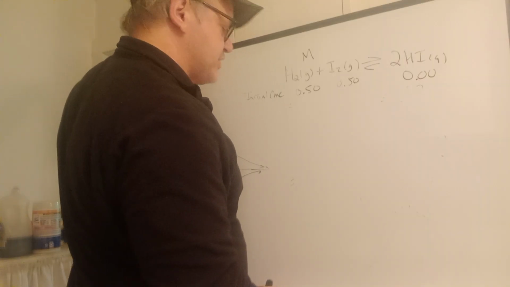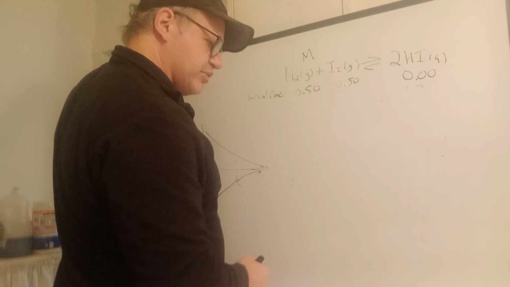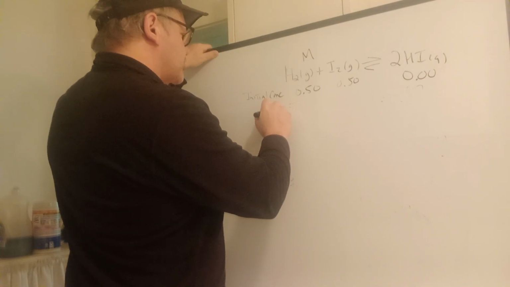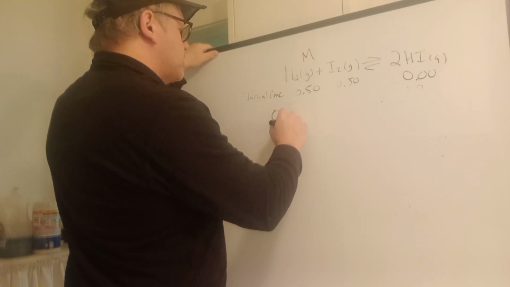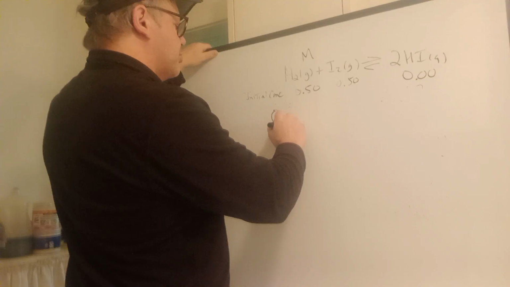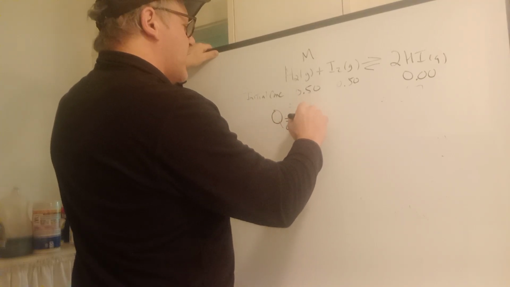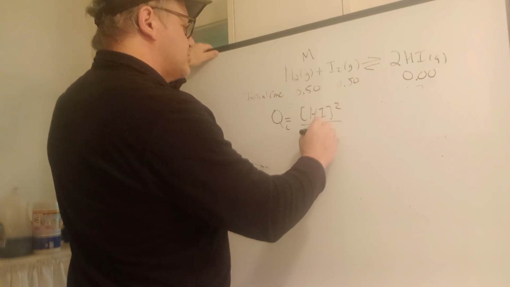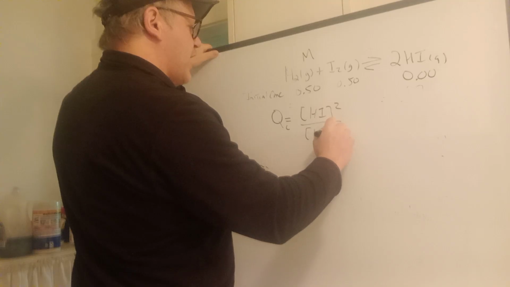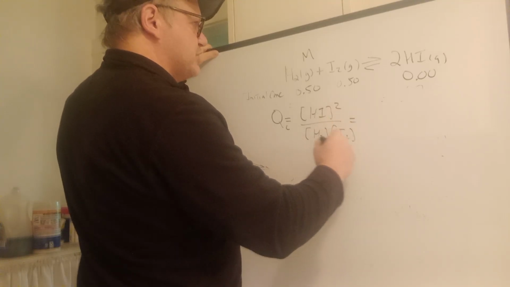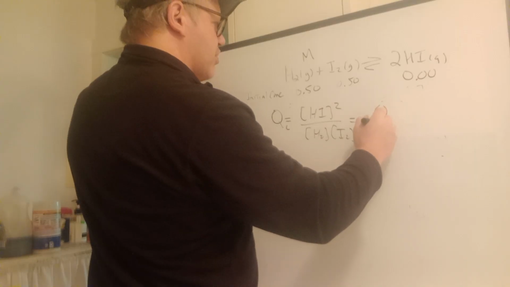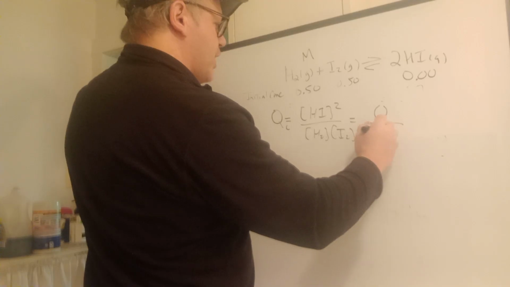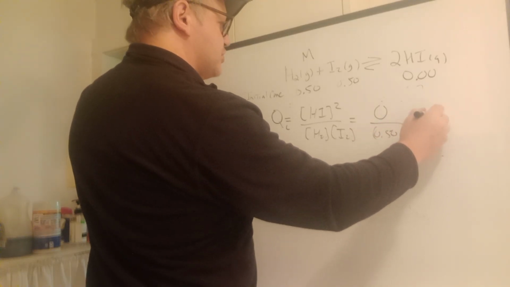So what we see is that at this certain temperature, which I don't state, but it's just a certain temperature, first let's write down what K and Q look like. Q, or QC to be proper, is HI molar concentration squared over H2 and over I2, which numerically in this case is real simple. It's 0 squared over 0.50 squared, which is equal to 0.